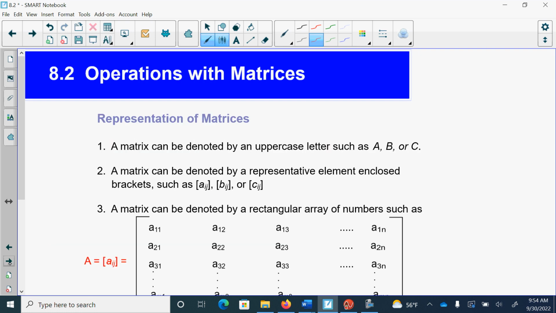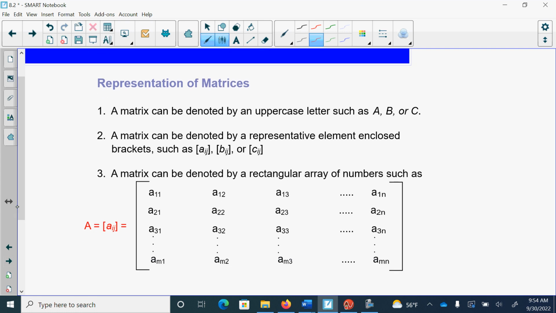So represent matrices. We talked about this before. Matrices can be denoted by uppercase letters. So when I name a matrix, I'm going to call it capital A, capital B, capital C. When I talk about what's inside the matrix, those are called elements, and each element has a special little coding system. So this is row 3, column 2, so I'm going to have a little A sub 3,2. The first number tells you what row, the second number tells you what column. So kind of like Excel, right?